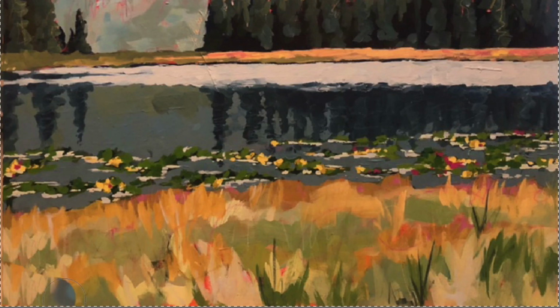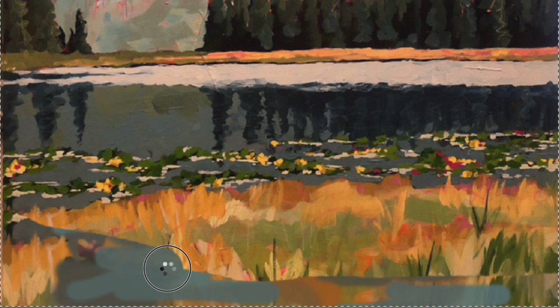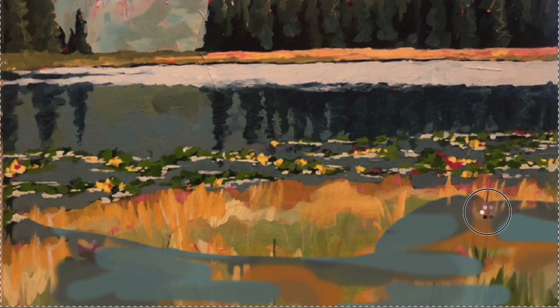So what can we do about that? Well, if we can break some of the edges or soften some of those edges so that it's easier for the eye to move between the shapes, that would help. Since in this example, I want the highlight on the lake to be the focal point, I'm going to de-emphasize the flowers in the front. They're going to be there, but we're going to be able to move through them.